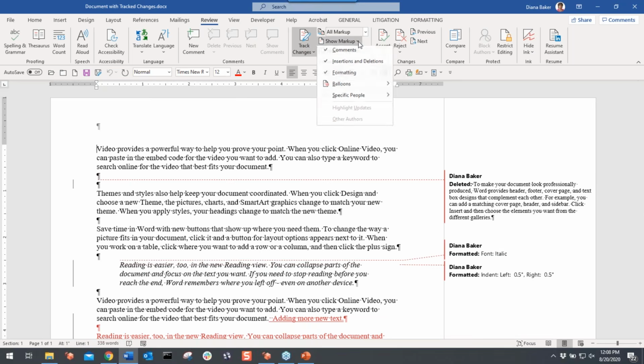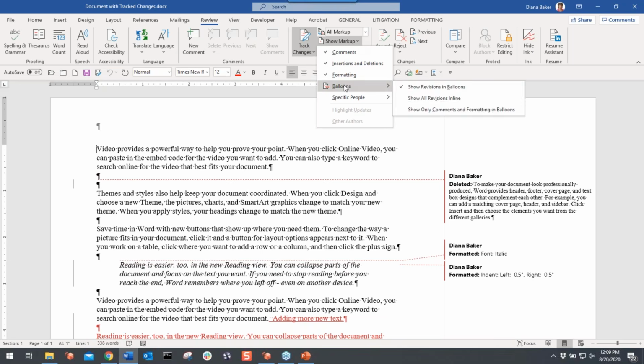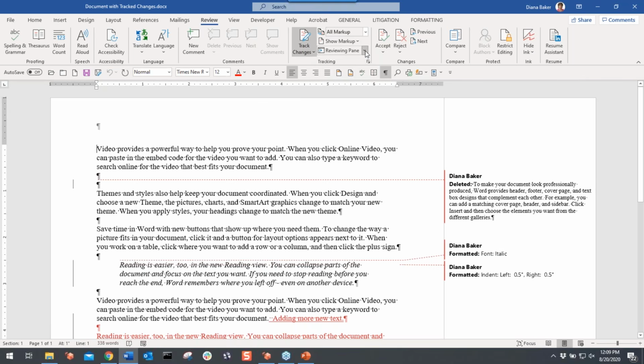Some of the other settings let you choose what type of markup you want to show in your document, and we'll get more specific into some of these as we go through. You can also choose whether to have a Reviewing Pane turned on or not. Take some time to look around at the options you have up here.